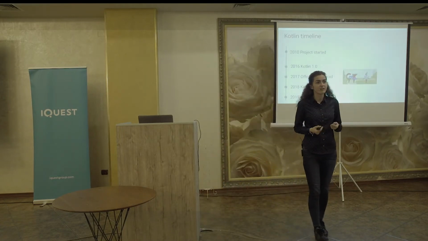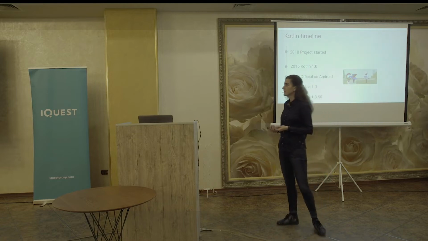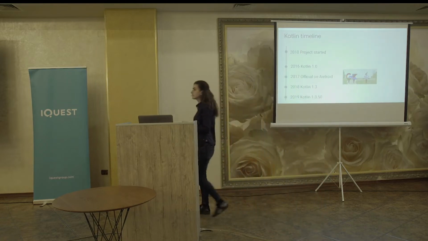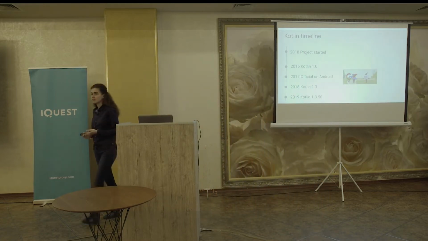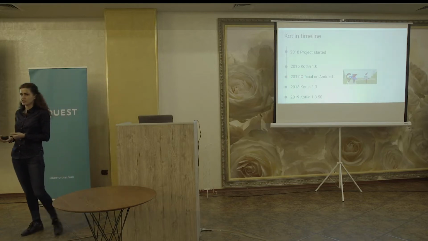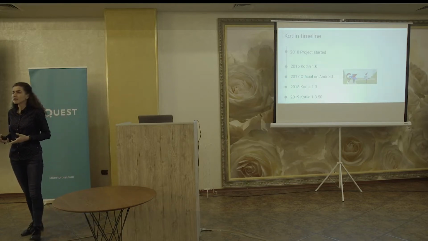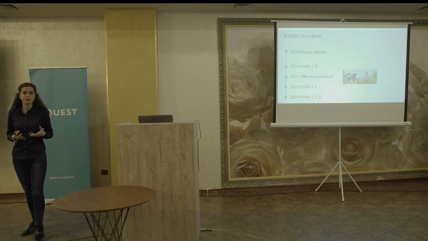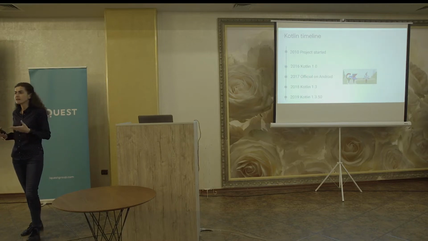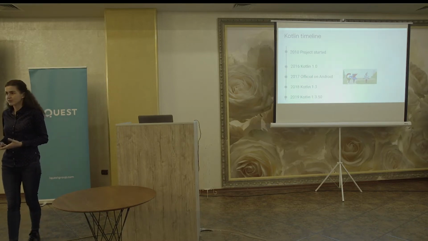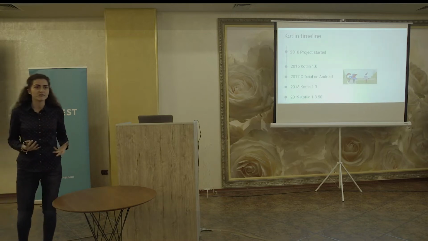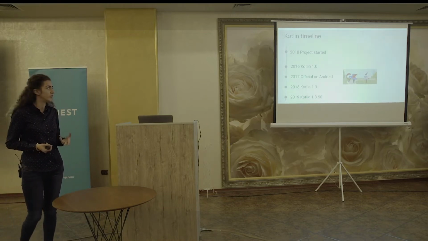Kotlin was started as an internal project in JetBrains in 2010, and it took about 6 years in order to validate the design changes. And all the time they checked their features with the community because they wanted to create a language for developers, not for the universities or for the academic environment.